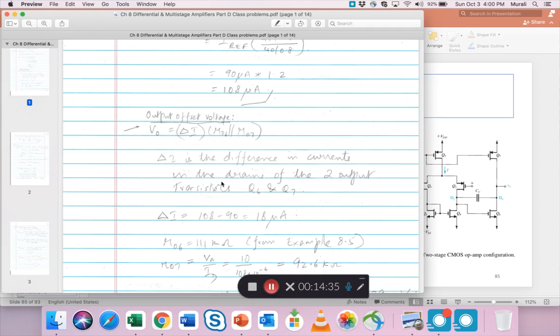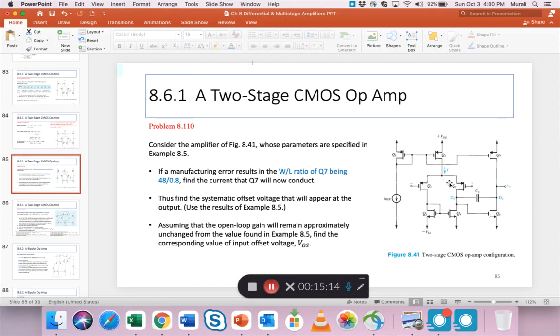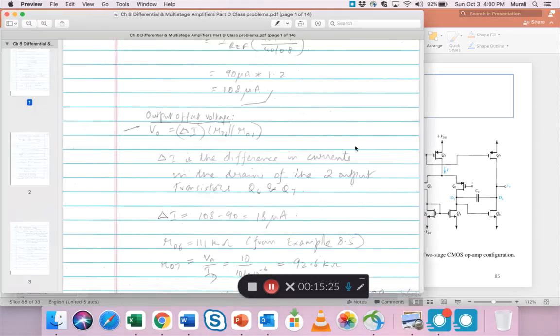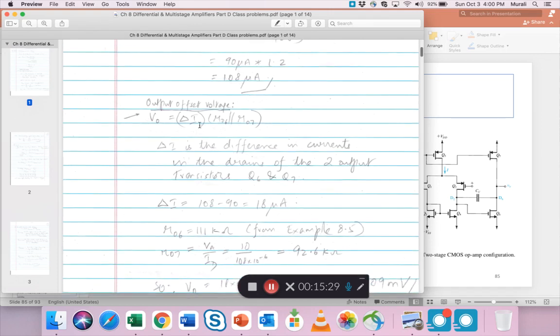Now we have seen some formulas about this offset voltage earlier, but those referred to, in fact, we saw where Vt, the threshold voltage, can be not the same for many devices. That causes some offset voltage. W by L differences can cause some offset voltage. So we saw some of those cases, but the formulas they gave us in the textbook were related to the input offset voltage, or rather to the input devices. If there was a difference in Q1 and Q2, then we can use those formulas. But in this case, they are telling us that the problem is with Q7. Hence, those formulas can't be used directly, but we can apply some logic here, and that's what I'm showing you here.